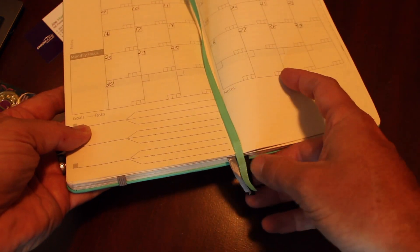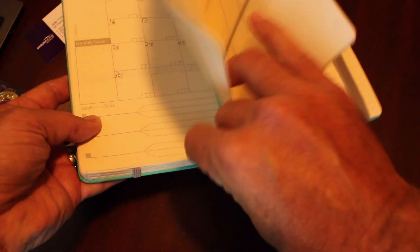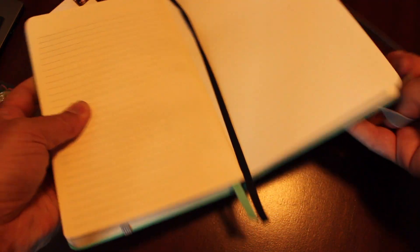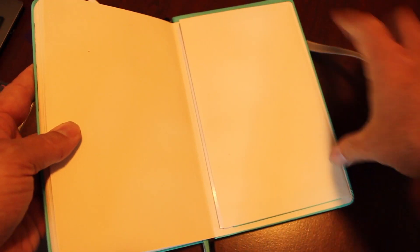Same kind of thing. Then you grab this divider and you can open it up to your note section. Here's another rubber band, which you can use both rubber bands to really hold it wide open. The other neat thing about the rubber band — it's a great place to hold your pen. The pen fits in there really nicely. And if you open this all the way to the back, you have a little section back there that you can store stuff.